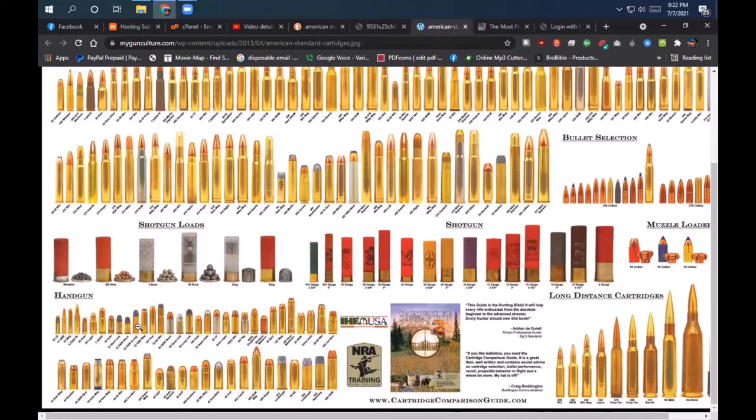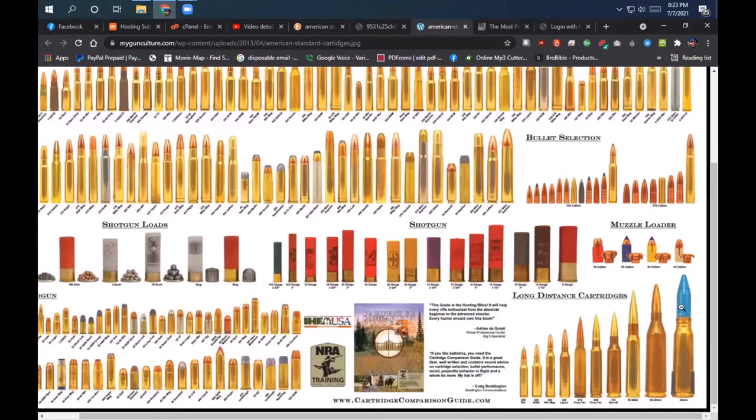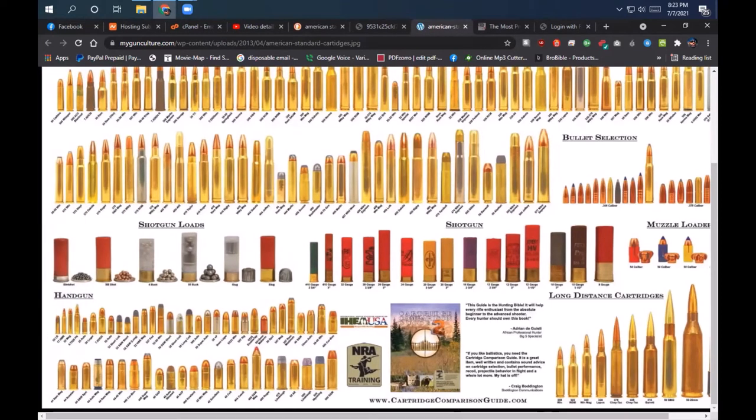So now if you go down the line and look at the different sizes of the cartridges, the rounds, the ammunition, you'll see what packs a punch and what is just going to sting. Here's a 22 over here. People have died from being shot by a 22, and some people live, or a lot of people live. But when you go down the line to the bigger, more damaging cartridges, look at the damage they do. These are military weapons over here. Look at these. So this guide is phenomenal.